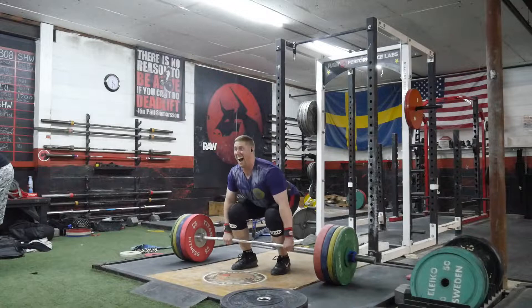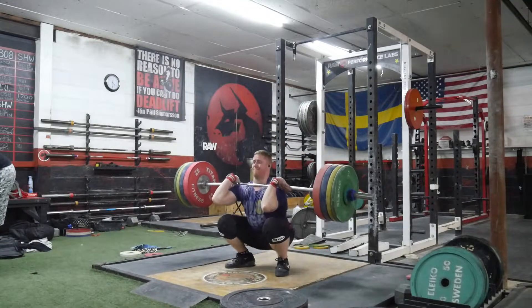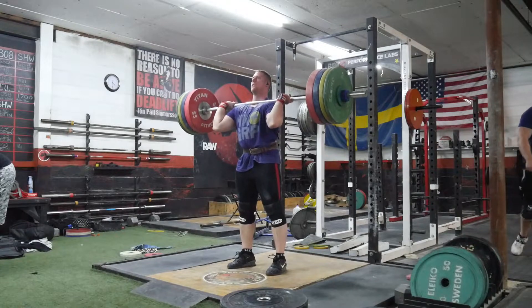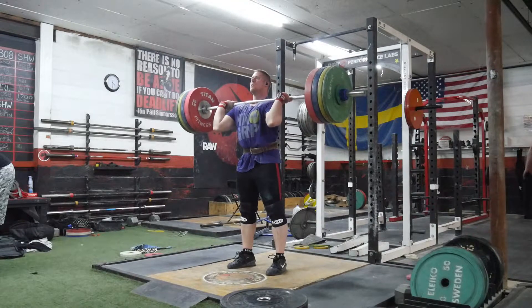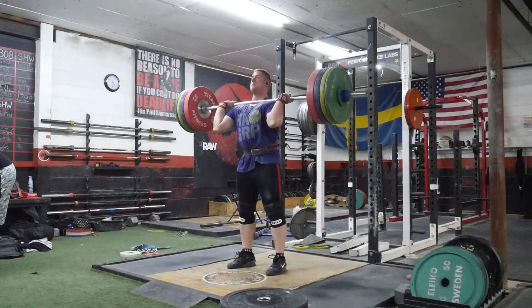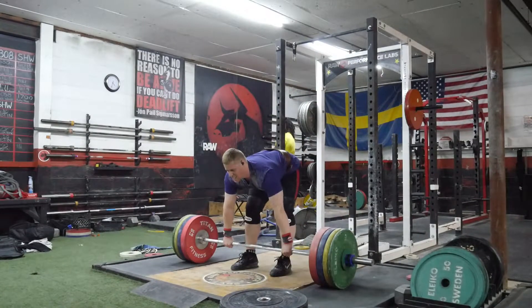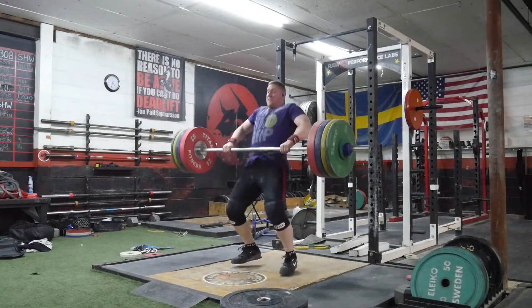This was the 162 — you can see the little green plate on the side. The clean was a little bit hard there, but the jerk was relatively close. My jerks have been feeling better and better from a technical standpoint. It's just a little bit too much weight, actually just a little bit forward. And then the second one wasn't really that close.